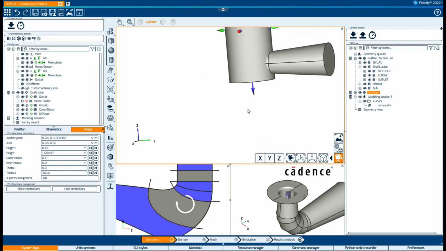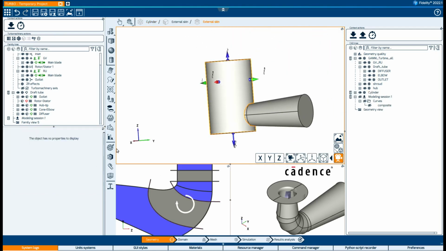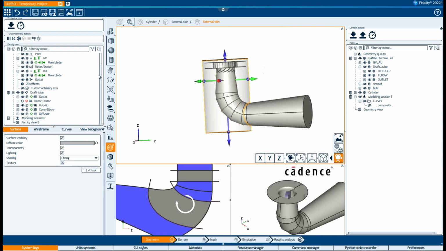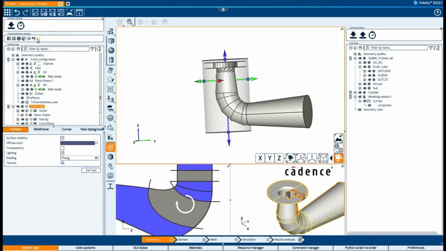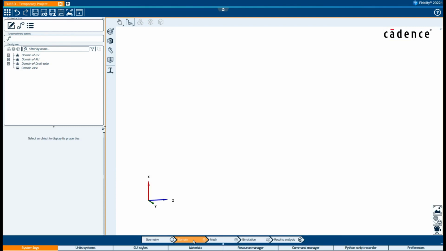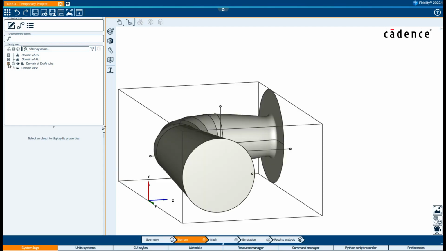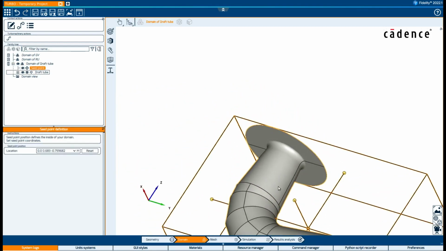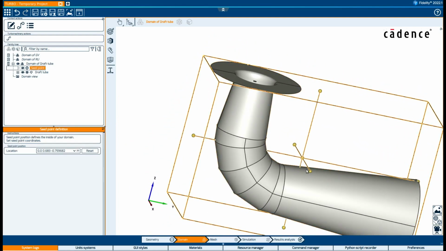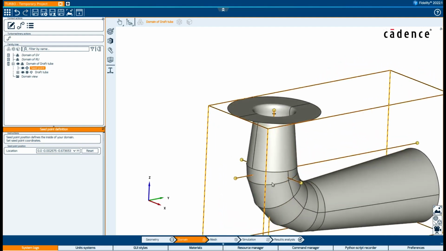Alright, we have finished doing all the work at geometry context. So we will create two mesh setups, one for the guidevane and runner, and one for the draft tube. And then we move on to domain context. On the left, we can see the different domains that have been automatically generated from the last action. For the draft tube, we will be using Express and Structured Mesh Engine. In fact, today, we will be using its volume to surface algorithm, which requires to define a seed point that should be always inside the domain, since the mesh will grow from it.